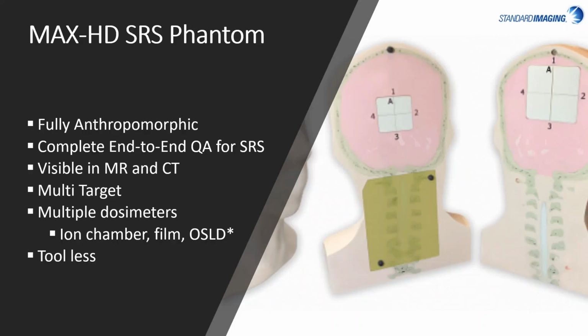Max HD Phantom is a fully anthropomorphic head phantom. It is made of proprietary epoxy resin material, which is stable and machinable. The phantom has a coronal cut, you can see here, which gives access to the anterior and posterior inserts, as well as a large film bisecting the C-spine.